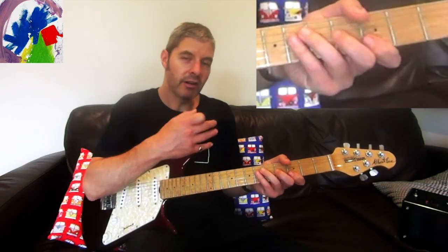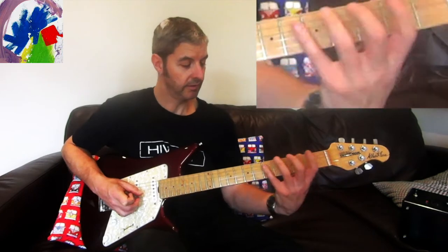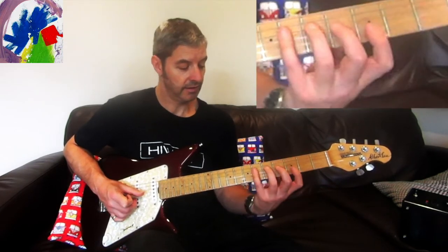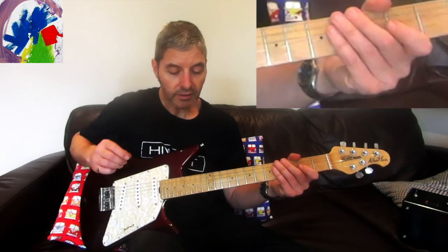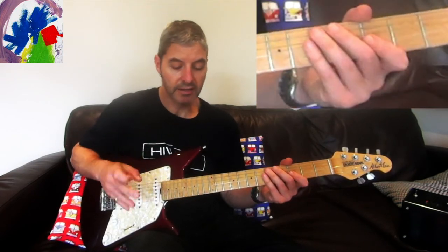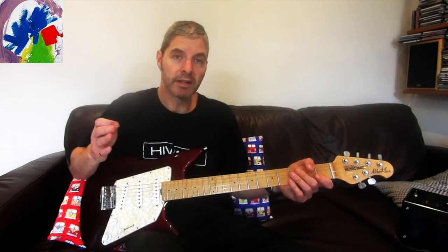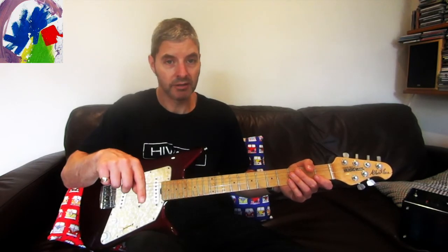But as I said, you can't really get that part at the same time as the other part. You can see why, because that is in a completely different position to the bit we're doing down here. So if you want to put that bit in, use a loop pedal or something like that, or another guitarist. The main riff is played 3 times exactly the same. The 2nd one has that little overdubbed part I just mentioned.